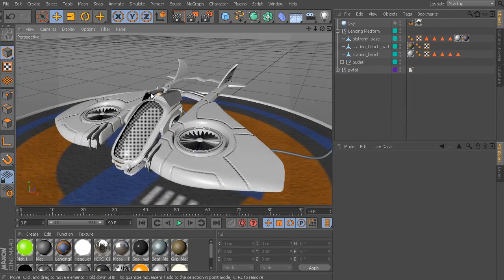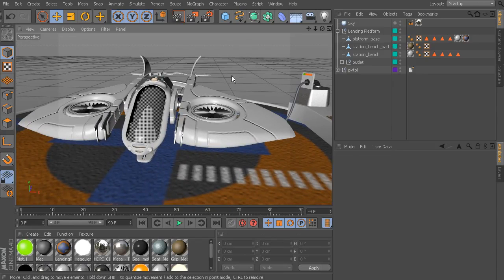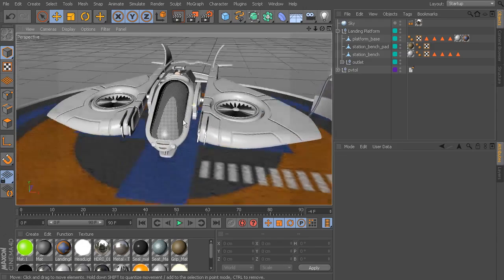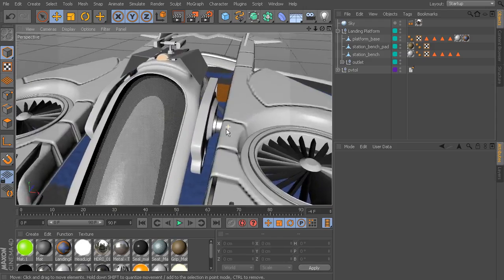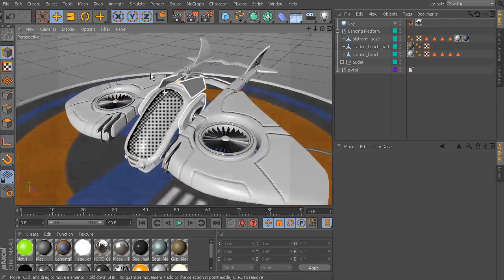Now, there are a set of rules I like to keep in mind when creating controls, and I'll go ahead and share those with you. For one, we should make sure that they are easy to select. We wouldn't want a tiny control that we need to zoom in really close to grab. That wouldn't be nice at all.